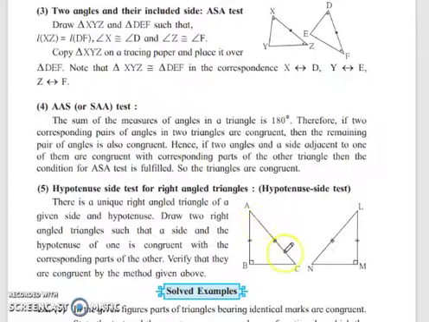We check whether this hypotenuse length is equal to this hypotenuse length and this one side is equal to this one side. If it is true, then both the triangles are congruent to each other, because already this angle is 90 degrees and this angle is also 90 degrees. It means both the triangles have one angle the same of 90 degrees and two sides are also the same, and so these two triangles are congruent to each other. But here the side is a hypotenuse because of the 90 degree angle. So these were the tests by which we can check whether two triangles are congruent to each other or not.